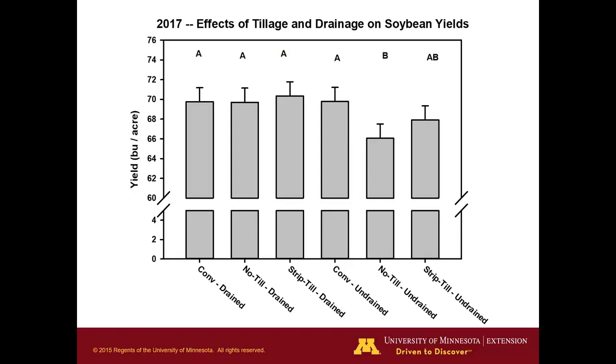So basically what we identified was, as long as you either had drainage or conventional till, you could maximize yields. But when you had one or the other of those lacking, then you had more trouble. So in this particular instance, we were bulletproof in drained. We could do anything we wanted. We had same yield levels. We only ran into trouble in terms of yields when we were trying to no-till under poorly drained conditions. Makes some sense with a little bit of a cool or a wet spring.